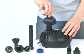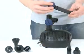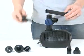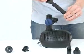accessories. Screw the T distributor onto the top of the pump. If you intend to run a fountain, slide the retaining nut over the telescopic riser pipe. Screw the fountain head base onto the top of the riser pipe. Then screw the desired fountain head into the fountain head base.